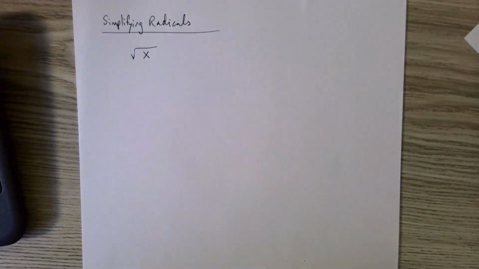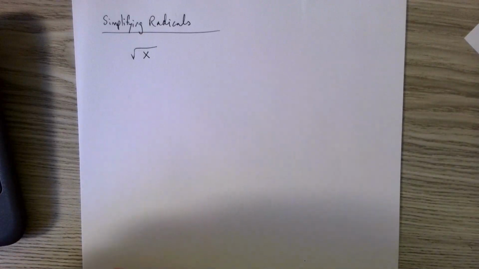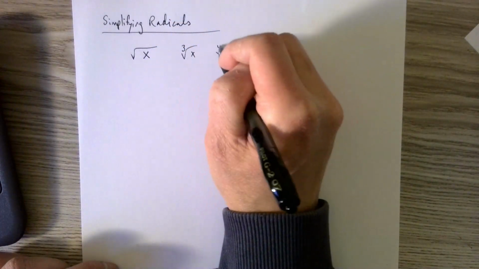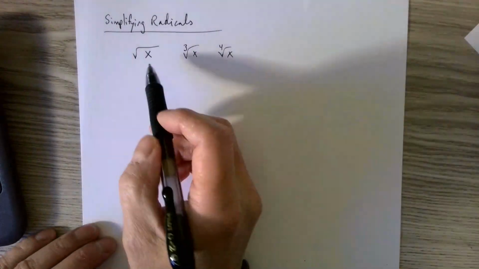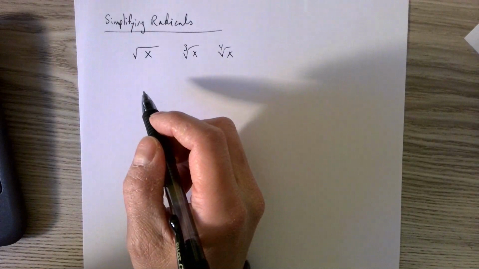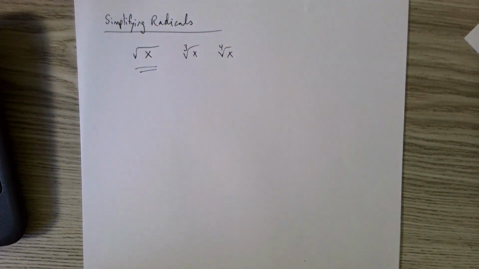A radical is simply a value that is in the form of rad of something, square root of something. For now, we'll just stay with square root. You can simplify cube roots. You can simplify fourth roots, of course. But while we're going over the basics of simplifying, we're going to stick with square roots. So unless I say different, every radical you see is a square root, not a cube root, not a fourth root.